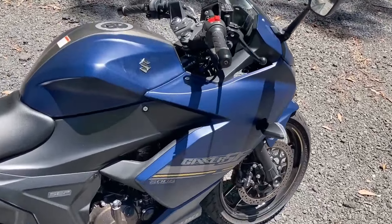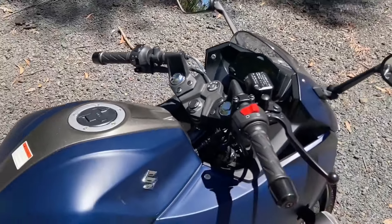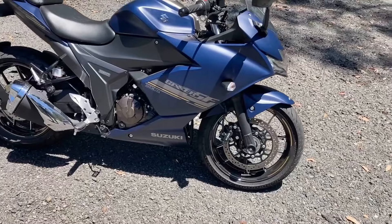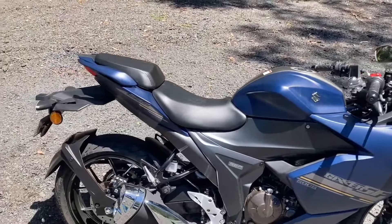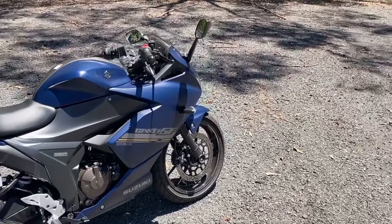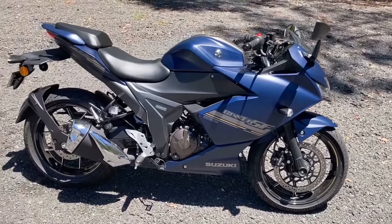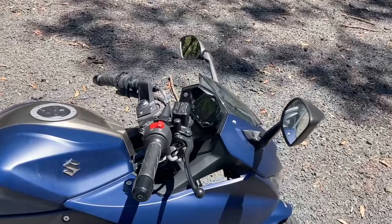Overall, a nice smooth little engine. There are some vibrations through the pegs and bars at higher RPM, as you'd expect, but nothing really. It's not going to set the world on fire — it's not the most powerful 250 I've ever ridden. But it's got quite a heavy flywheel effect and it does pull. I'm 100 kilos with gear on and this thing pulls my weight, no worries. Out on the open highway sitting on 110, it's revving quite hard — you would not do that all day. You wouldn't do a 500km day on this — you'd probably damage the engine. It's only good for about 20 minutes at a time on the open freeway. Doesn't quite keep up with Australian traffic.